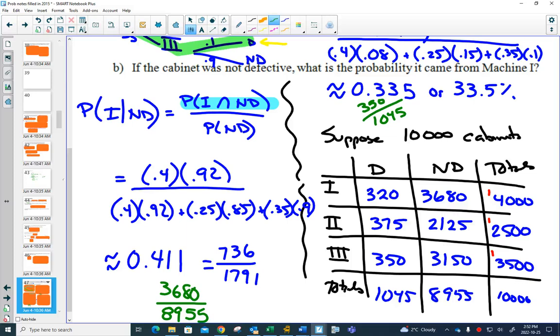But even if you got decimals, it will still work. That's what the formula does. The formula says, we don't worry about decimals, we can just use percentages to figure out the conditional probability. But I think it makes a lot more sense when you see it in the chart. So most likely that the defective one would come from machine 2. That kind of made sense since it made the most, but it didn't make that many.